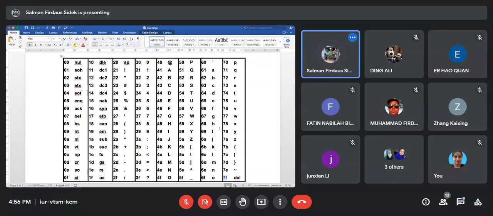For example, the ASCII code for capital letter A is 41. 41 is in hexadecimal. If you convert this hexadecimal into binary, what will you get? Convert 41 hexa to binary.